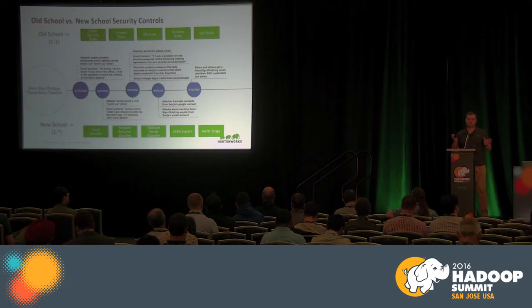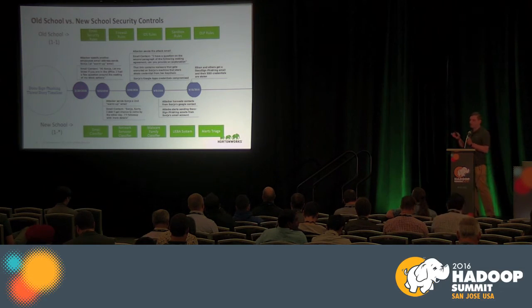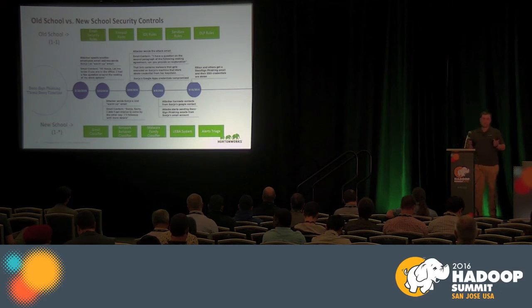So you had a variety of point devices. Each point device was a rule-based analytics or rules-based detection tool that was very specific to monitoring a specific type of telemetry and specific aspects of that telemetry. Right, so we went through email security tools, firewall rules, IDS rules, sandbox rules, data loss prevention rules. All those systems are legacy rules-based systems. Plus, you have the SIEM correlation rules lying on top of that, right?